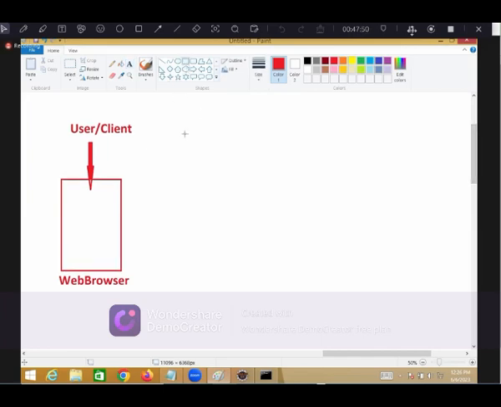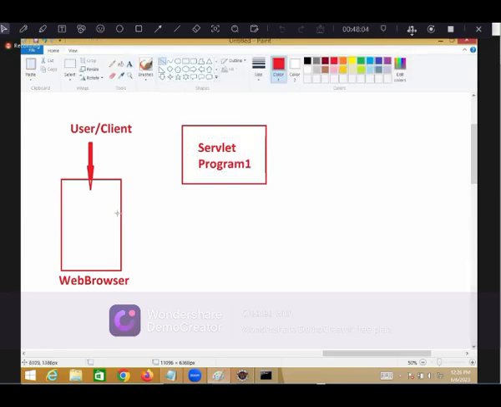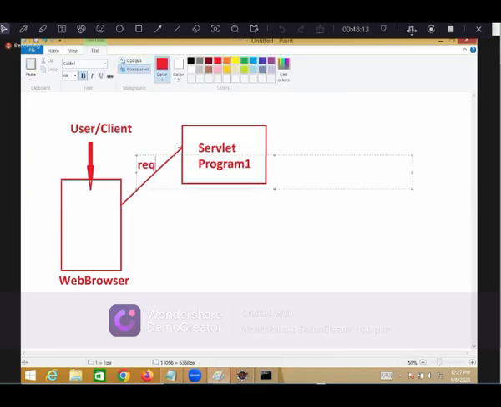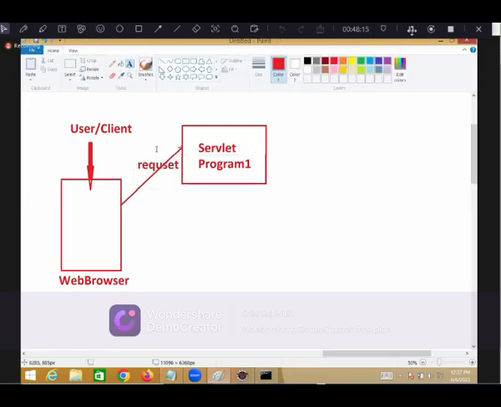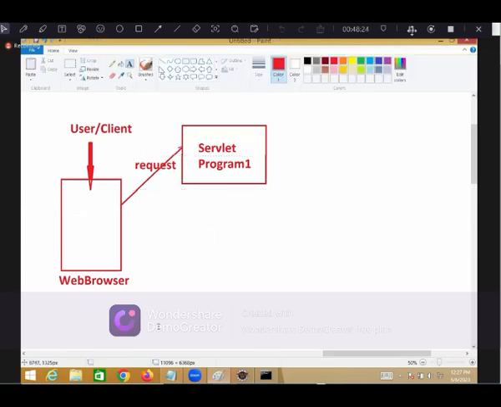Here, Servlet program 1. Imagine the Servlet program 1 will take the request. This Servlet program 1 will give the request to Servlet program 2.